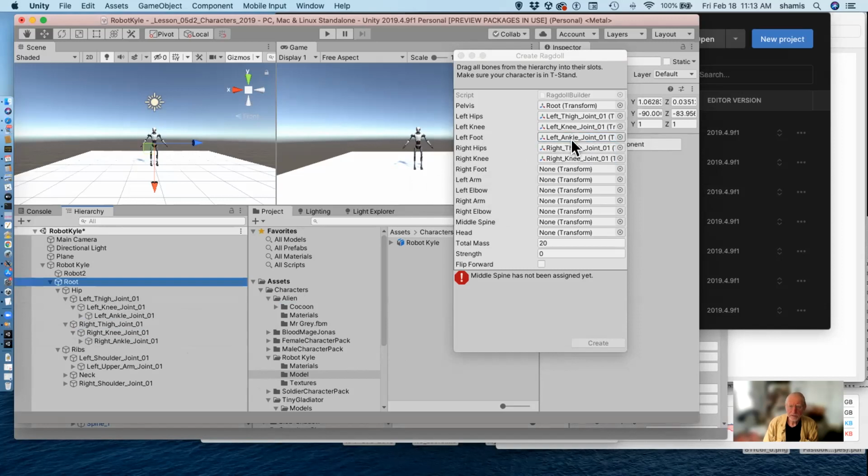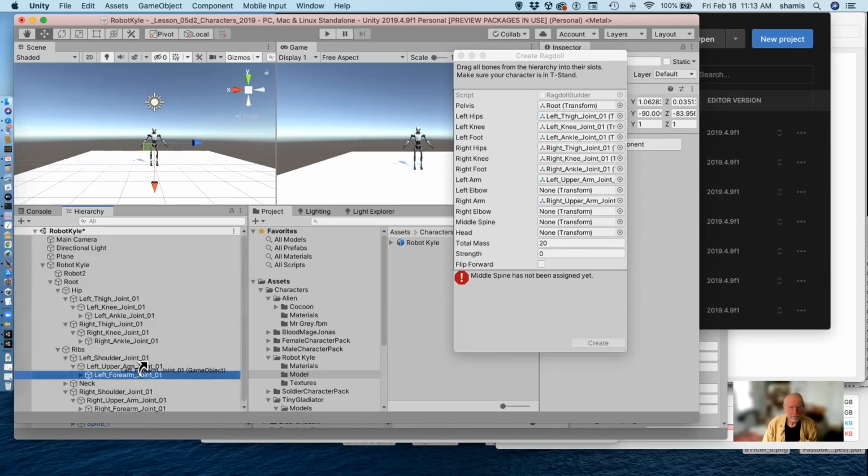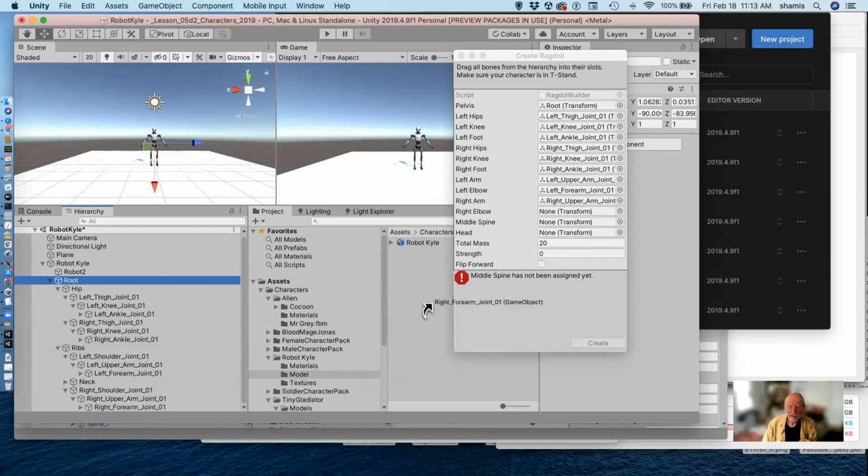And again, this does involve some guesswork as to the different naming pieces. Now I've got to go up and find the arm. Here's the right shoulder and left shoulder. I'm going to guess upper arm here and right upper arm. And then I'm going to go down one more level here and find the left forearm, and I'm going to guess that's the elbow. And that's the elbow.